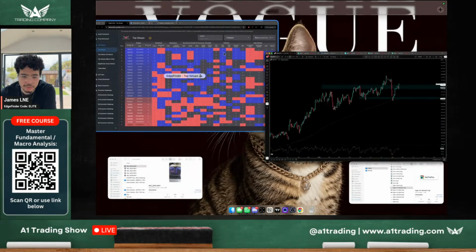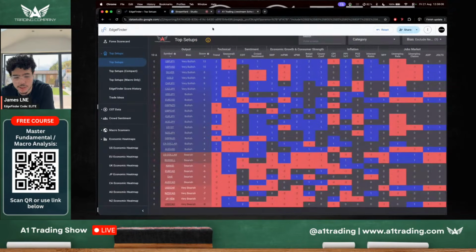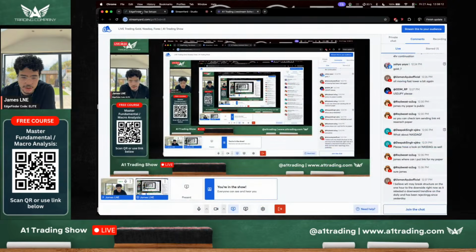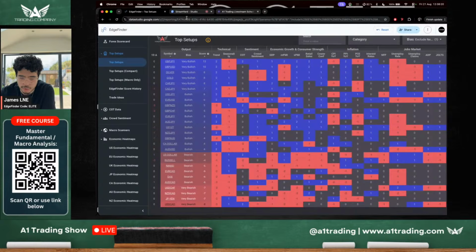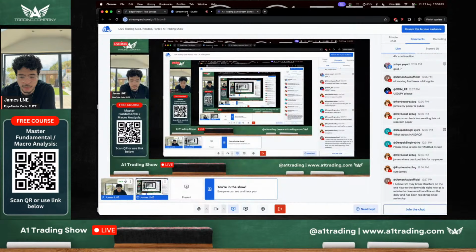It could happen next month. It could happen in 2 years. It could happen in 5 years. I don't know. But if we could start getting bearish readings on the Edge Finder for things like the Nasdaq, the S&P, specifically the Nasdaq, obviously for the tech sector, I think being short would be so good. But of course, it is very difficult to short those markets.